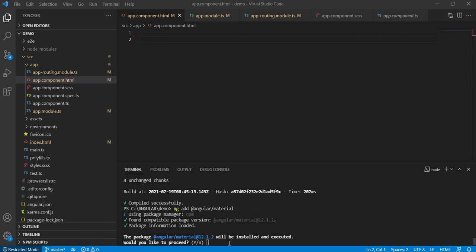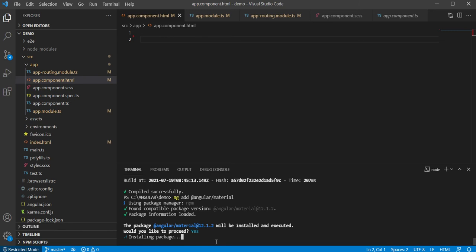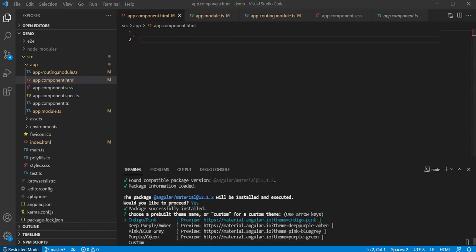Now it's installing. The system asks you, would you like to proceed with the latest version of Angular material? I would prefer yes, do it. Now the system will ask which theme you would like to pick. There are three or four predefined themes provided by Angular. I normally prefer indigo pink. You can choose any as per your requirement. Don't worry, you can change it later on as well once your project is built. You can select any with the help of the page up and page down buttons.